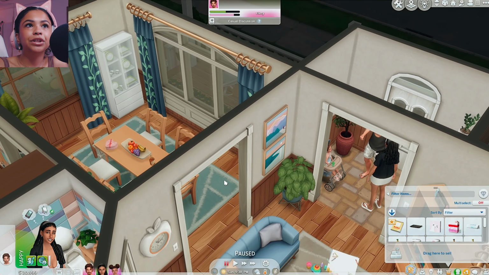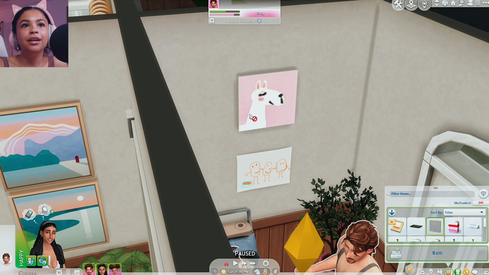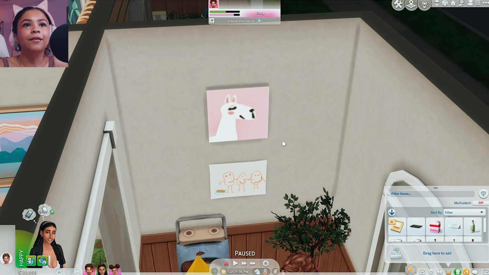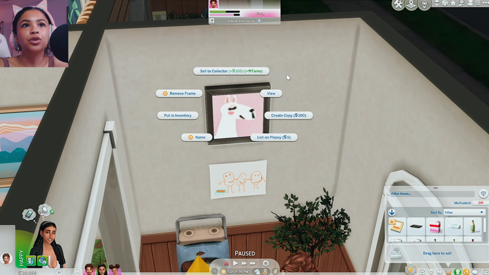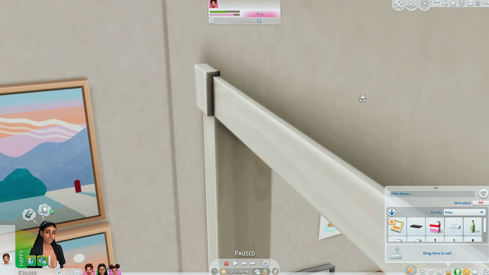So she has finished her painting. Let me show it to you guys. We'll put it right by the nuggies. It is a llama, so cute. And you can do all the normal things, frame the canvas, all the normal options that we have. But she did that off of the Sketchpad, you guys. So isn't that so handy?